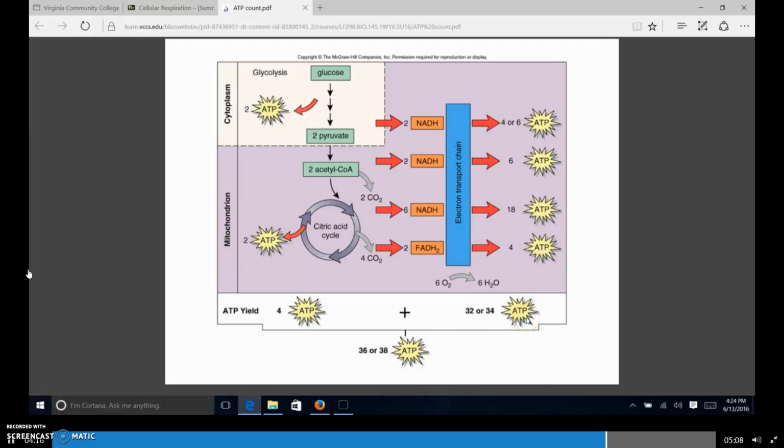So things that go through aerobic respiration, where we're using oxygen to convert to ATP, are going to give us a lot more ATP than if we do it only anaerobically, where all we get is basically our glycolysis of glucose to get 2 ATP. So again, when we're able to get enough oxygen in, we get much more ATP. And of course, we add the ATP from here to what we got before we got to the electron transport chain. So we end up with a total of the 32 or 34 added to the 4 from these 2 steps, which gives us a total of 36 to 38 ATP.